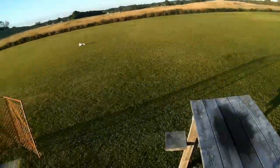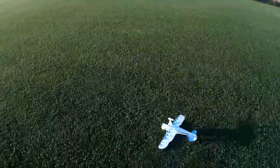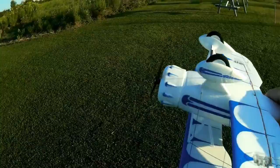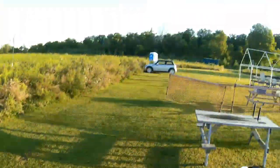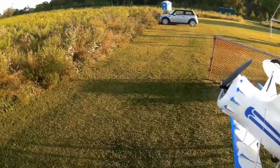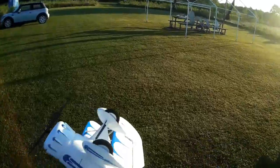Throttle cut on. There's just no way those wheels are going to roll on grass. They look pretty and all that, but there is no way. Those wheels, you can see that one's been broken at some point, not today though. They'll roll on the table, and they'd roll on asphalt. You could probably land him quite neatly on his wheels, but on grass he's just going to flip over every time. Throttle cut off. Throttle cut on. Throttle cut off. Throttle cut on. Just blow the water off the propeller a bit.